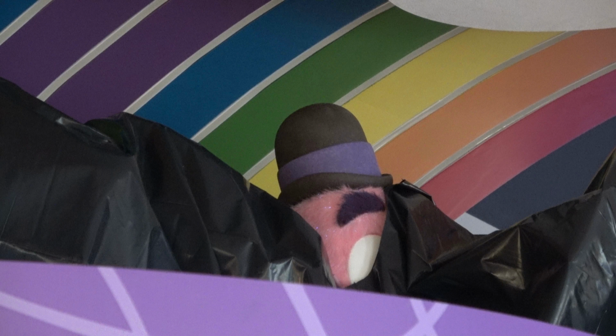But that begs the question then: if he's ready to go, why are we not seeing Bing Bong right now? Why is he still under wraps? It's been a week now, and he's still under wraps. And from what I've heard, he's going to be unwrapped on Friday, this coming Friday. So we'll be sure to be there on Saturday to get a shot of that.